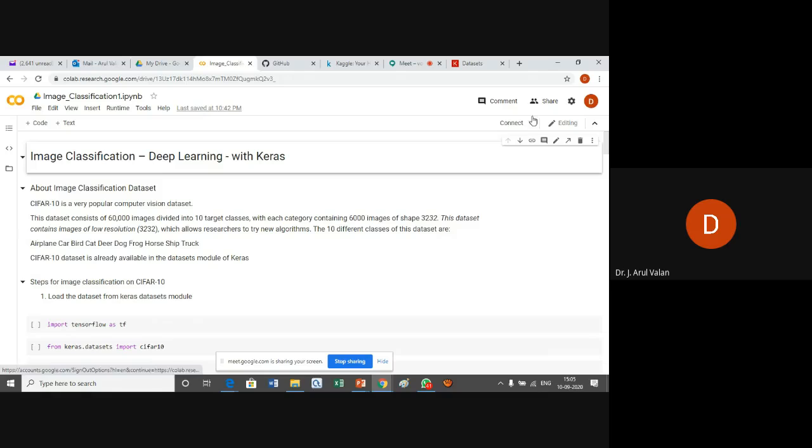First thing is we have to connect. They provide a complete setup to run all your Python programs. Here there is no need to install any library. TensorFlow Keras is already installed, so it is very convenient compared with Jupyter notebook. If you are doing a deep learning problem or image classification tasks, whether you are using CNN, or if you are doing moving object detection, then you have to use OpenCV. You may have heard that in computer vision, OpenCV is one of the libraries, mainly used for object detection and moving object detection. Those libraries are already built into Colab, so no additional setup is needed. It is more convenient.